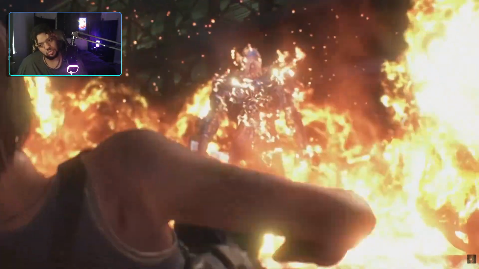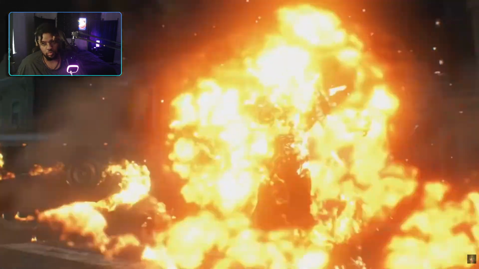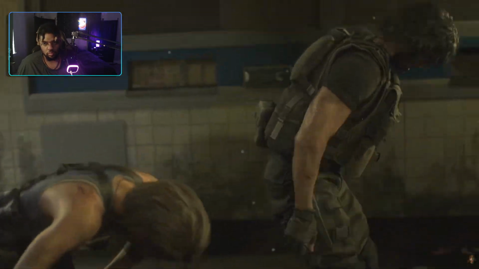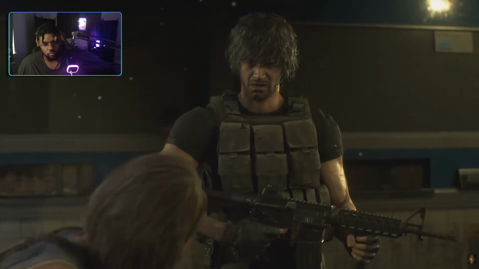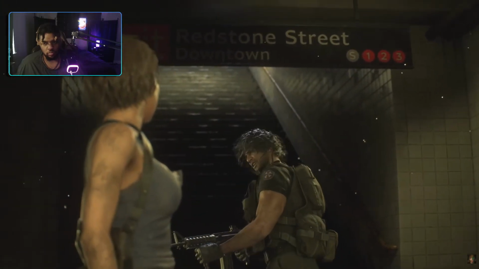This leaves Jill in bad shape, and she is cornered by the beast with it seemingly over for her. But she is saved by someone, a member of the UBCS, called Carlos, who brings the beast down with a rocket launcher. Helping her up, they both move into the metro station, where Jill discovers that Carlos works for Umbrella, leading to her blaming them for causing all this mess, but this leaves Carlos confused, since as far as he's concerned they were sent there for riot control.